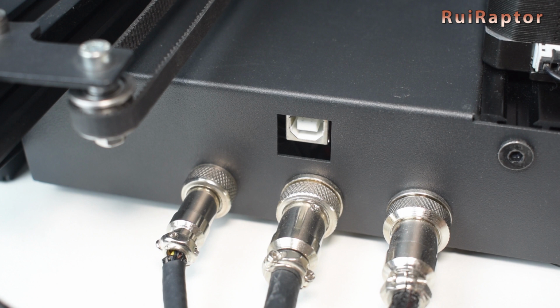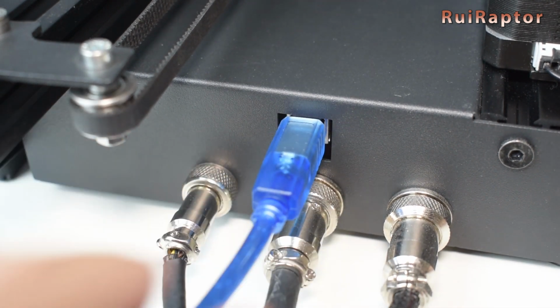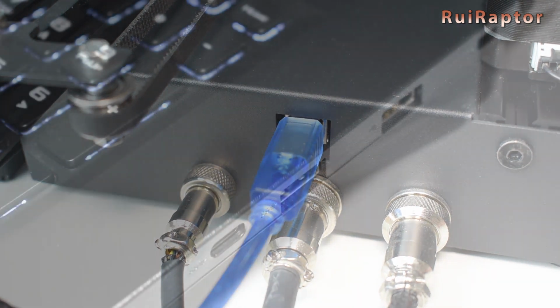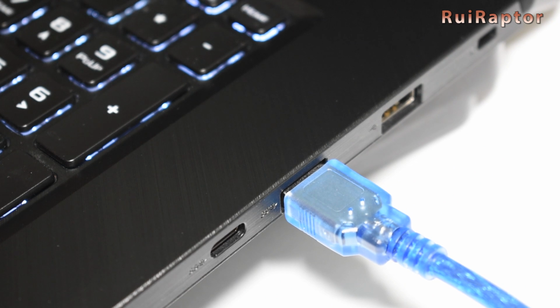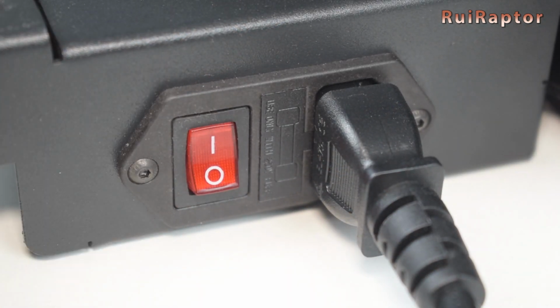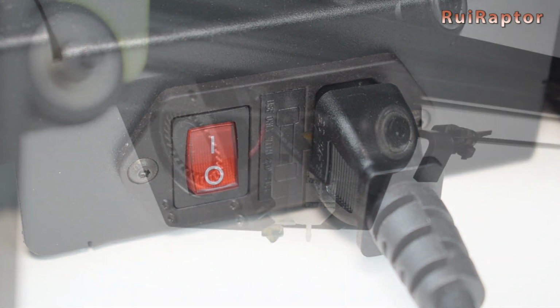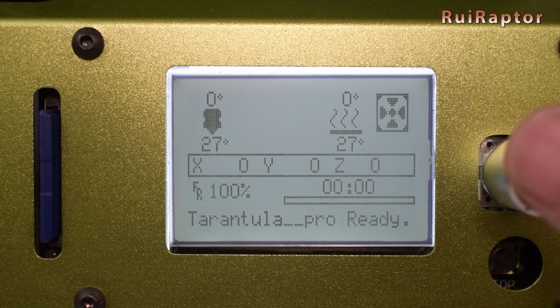Then you open it with the Arduino software, connect the printer to the PC with a USB cable and flash it. Check the link below for a more detailed video on how to flash the firmware. Once the upload is complete, disconnect the USB cable and turn on the printer. When turning the printer on, you should see and hear the sensor trigger the pin a few times and also change its color. Now it's time to test the sensor.